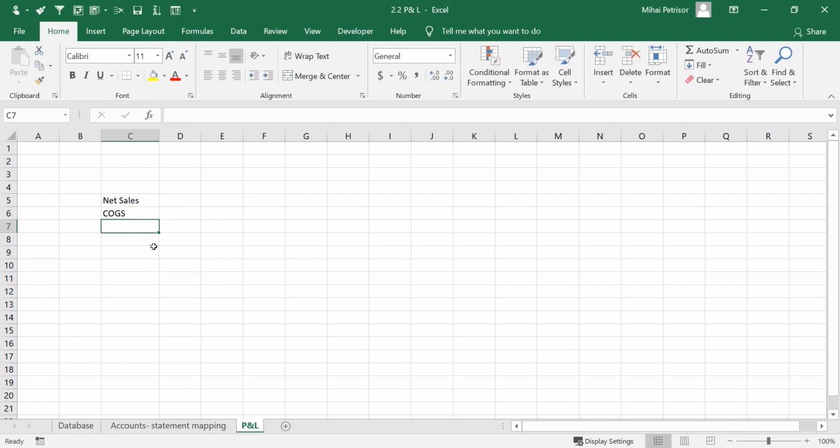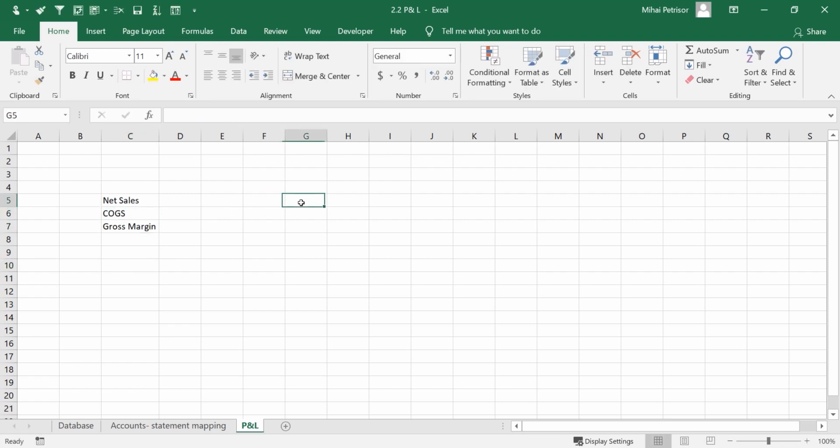Then the first level is the sum of them. We will try to keep the costs with minus, and also the revenue will be with plus. That's why when we make the first sum, we have gross margin or also gross profit.